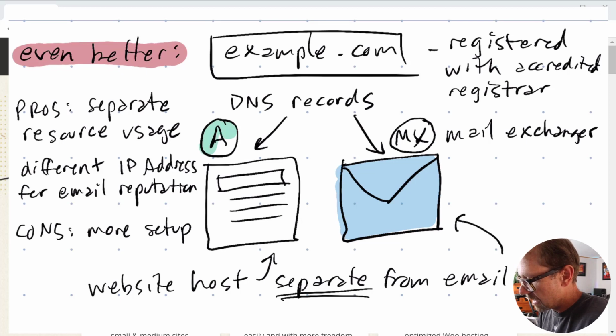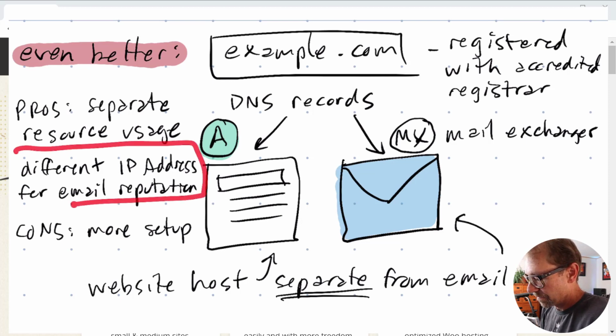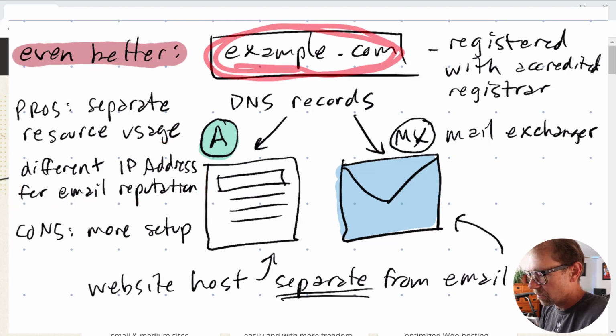There's an A record, and that is a website DNS record. A DNS record is basically instructions for the browser to let the browser know where to go get the information it needs, whether it's a website or email or even something else. But an A record is designed so that when you define the A record with an IP address, then if somebody types example.com into a browser, it's going to open the website.